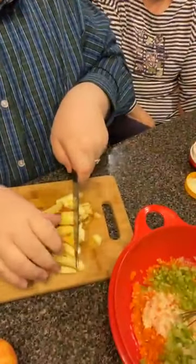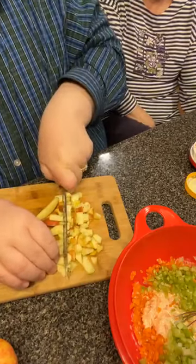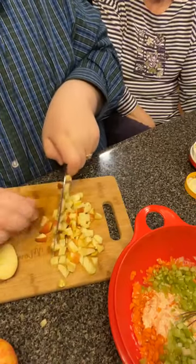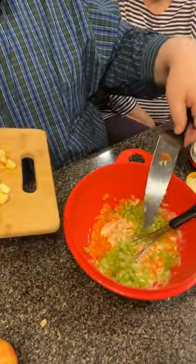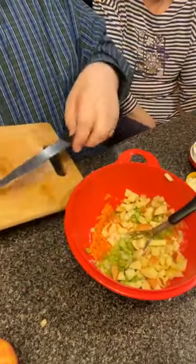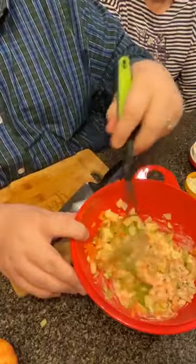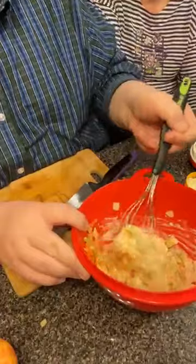So now that I've lined all these up here, I'm just going to go across them and do a rough chop and just cube them a little bit. Basically, just getting them into bite size. But yeah, you're right. Sprite will work. I use orange juice. Salt water will work. Cold salt water. But just putting them in this mayonnaise and lemon juice will also keep them from turning dark. And I'm just going to give it a fold, just like this. You see what it's turning into? Isn't that wonderful? It tastes so good.